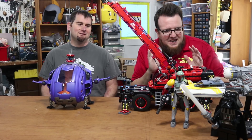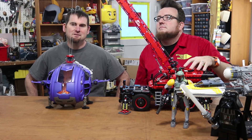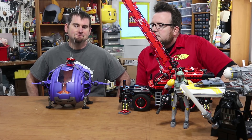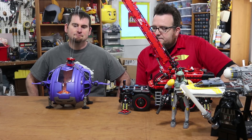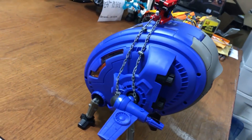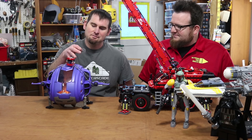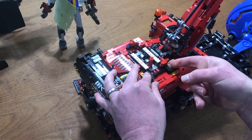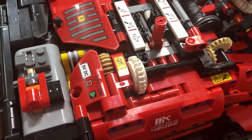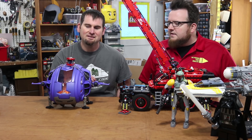Oh, it was so close. The clutch gear is spinning — that's what's preventing it from actually lifting. I think the motor could do it if the clutch gear weren't an issue. The rough terrain crane with a clutch gear will not lift the Galador; Galador is just too formidable a Lego theme. So what we're going to do is swap out the clutch gear for a standard gear and see if this allows us to lift it without completely killing the motor. It's good to have a clutch gear because if there's too much strain on the motor it prevents burnout — if we put in a standard gear, we risk burning out the motor. But I'm willing to take that risk to see if it can lift the TDN module.